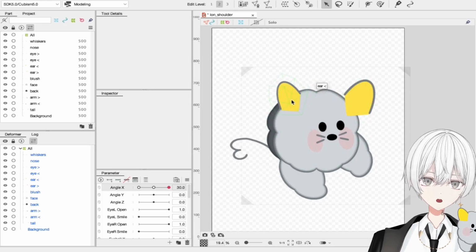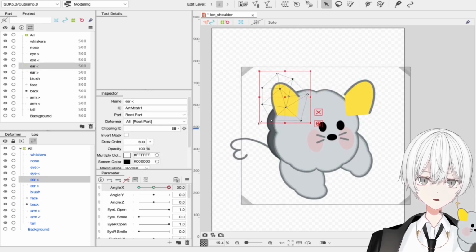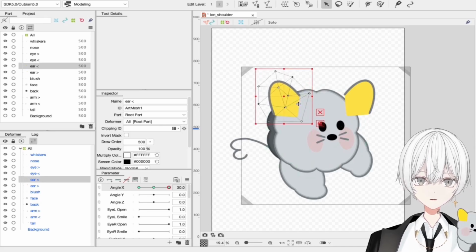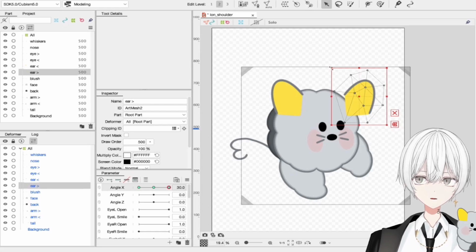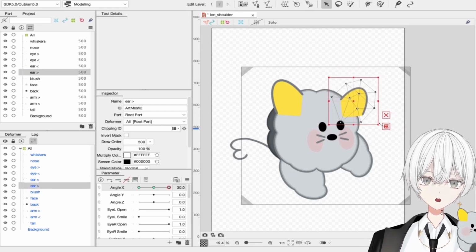I'm going to fix those little things. Just reflecting saves your time. And it looks more natural, because if you do it by yourself, it'll look different.